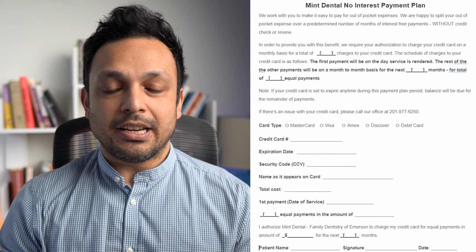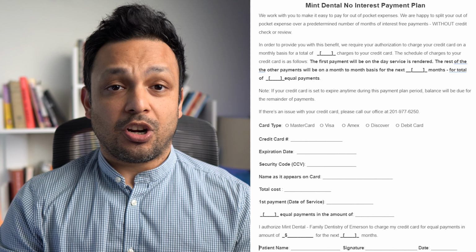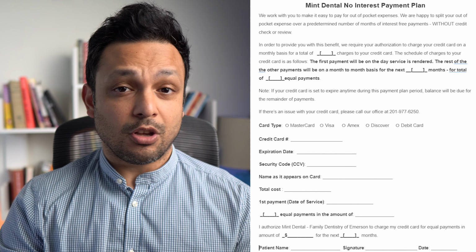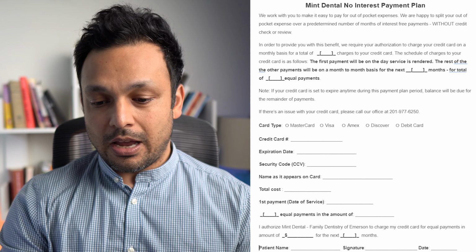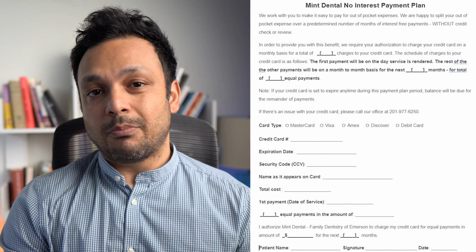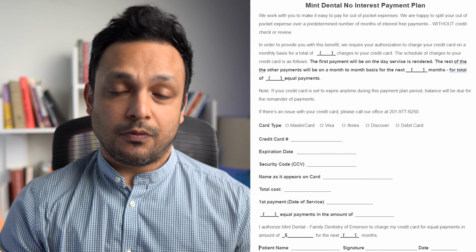When I first started out, for the first 6 months, I actually allowed patients to pay off a crown even over 6 months. I usually had patients sign off on a payment plan sheet, which outlined the total amount to be financed and how much we're going to collect every month. We would save the credit card number on file, and then my team would go in and charge that credit card every month for the amount listed on the payment plan sheet until the account balance was fully paid off.